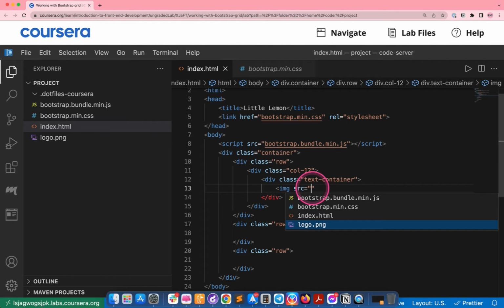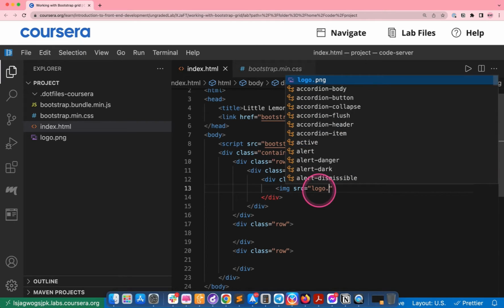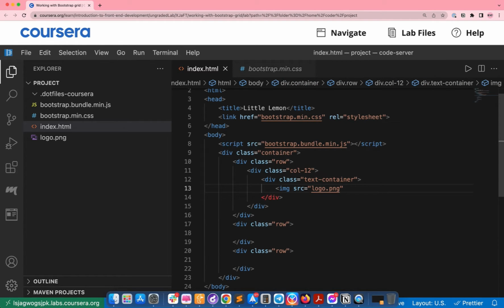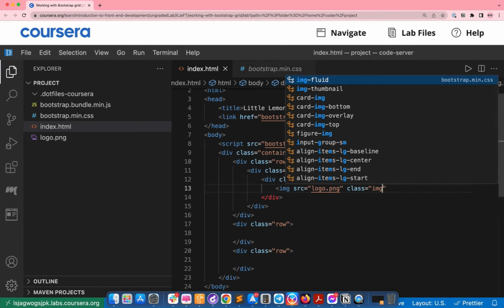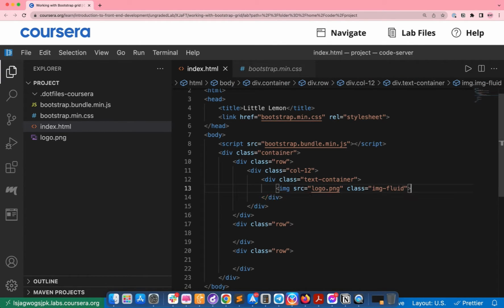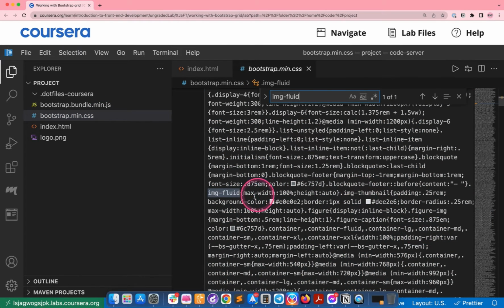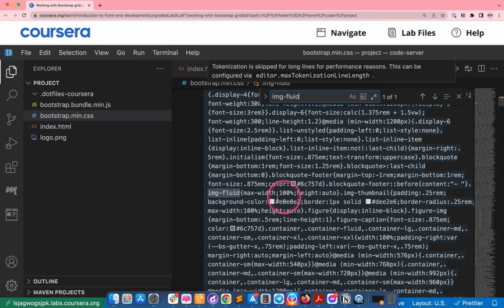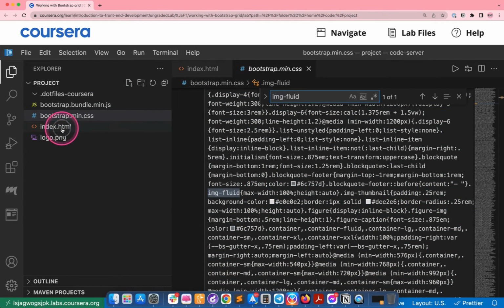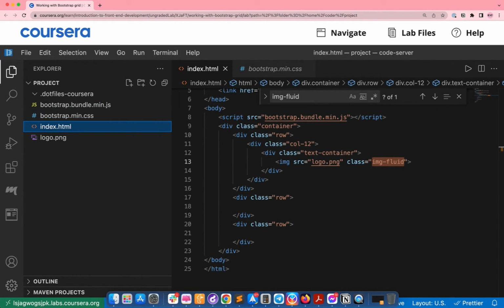So exactly the same file, that's logo.png, and then we need to add class img-fluid. Okay, it should be exactly how it is, because as I said earlier, I'm guessing it should be here. Let's try. Okay, there's the img-fluid, and they have the CSS code for it. Okay, we're done here. Now we're going to have to work on the second row.